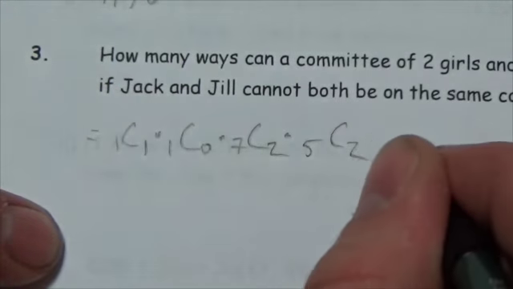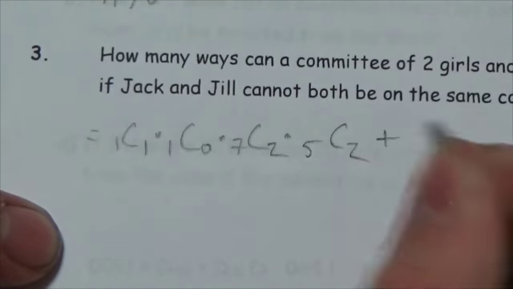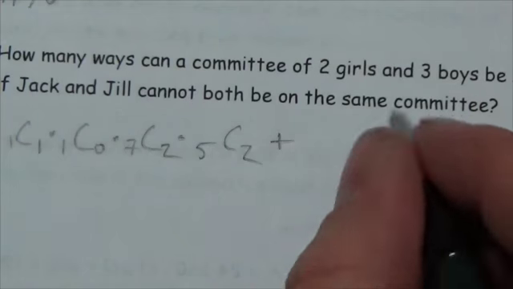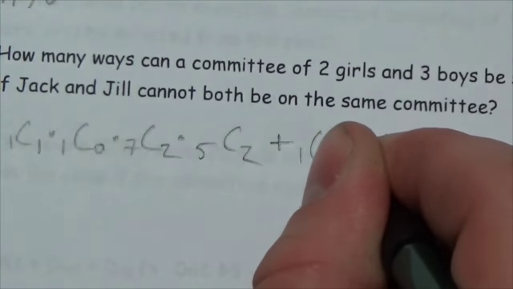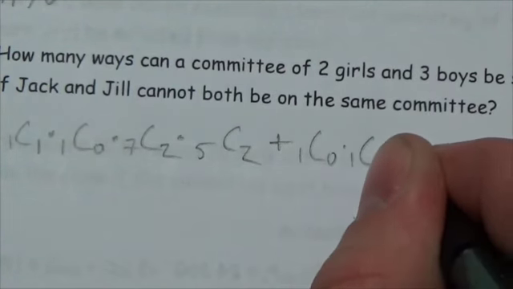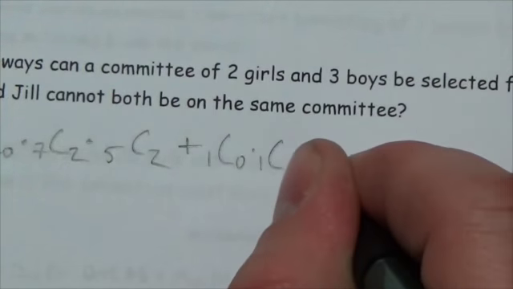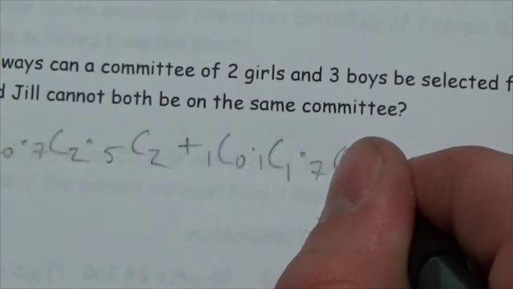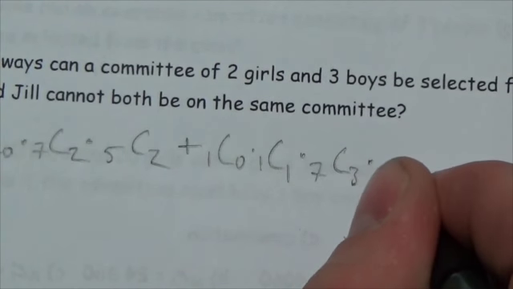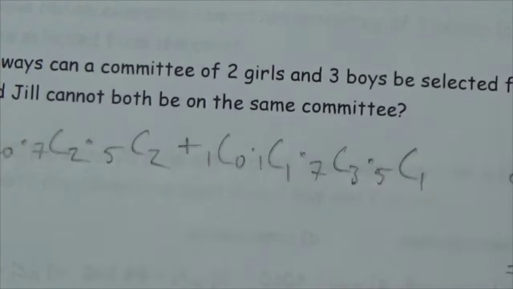Or, because this isn't the only way this could have happened, instead of choosing Jack, we chose Jill. In which case, we would need to choose 3 boys, but from the 5 remaining girls we only need to choose 1 because we already have 1. So this could happen either one of these 2 ways here.